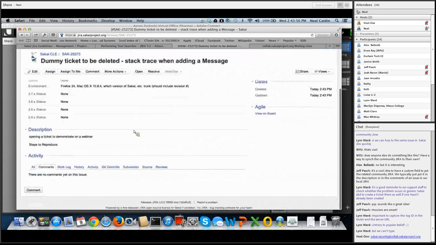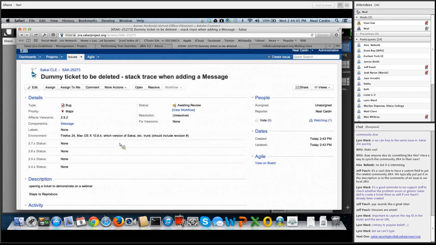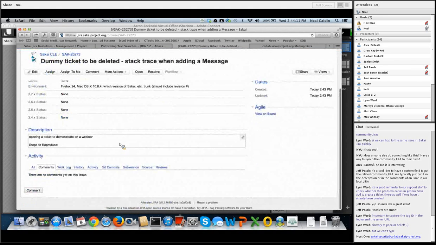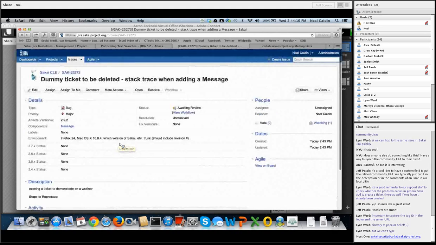If there's missing information, we'll put a comment on here, which you'll get in your email, so that you can provide more information. So don't worry too much about getting it wrong. Just do the best you can to fill out what makes sense to you. If you get the component not exactly right, the community's there to support you and help get that in the right form to be tracked.